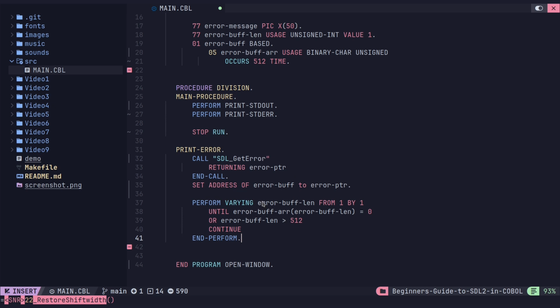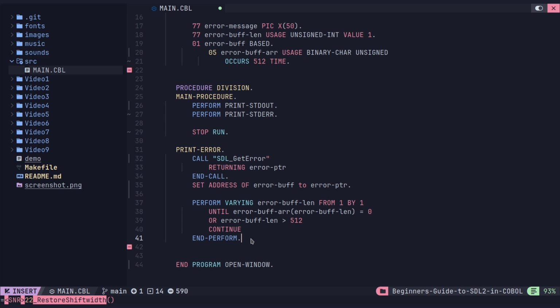Okay, so that's a long one, but that's basically just a loop, and all it's doing is going down through the string and looking for the null character. And when it finds it, that's going to be the number that ends up being from this right here. So now we want to display.